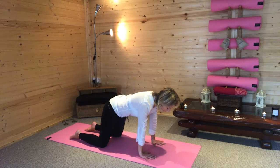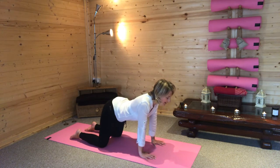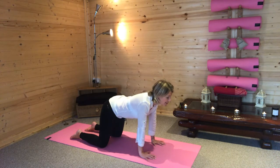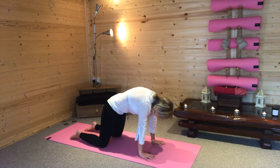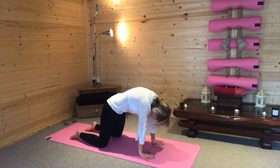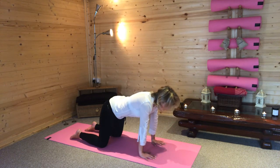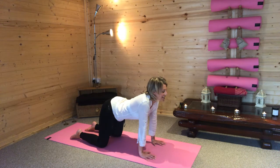As we inhale, we're going to tilt our seat up towards the ceiling and take our gaze up. And then as we exhale, we're going to tuck our seat in and round through our upper back and tuck our chin to our chest as we take our gaze to our belly button. Inhale, the seat points up towards the ceiling as we take our gaze forward. And now we're going to extend our exhales.